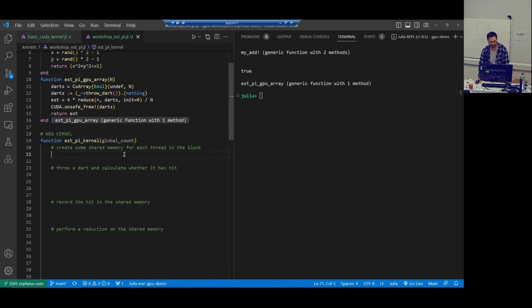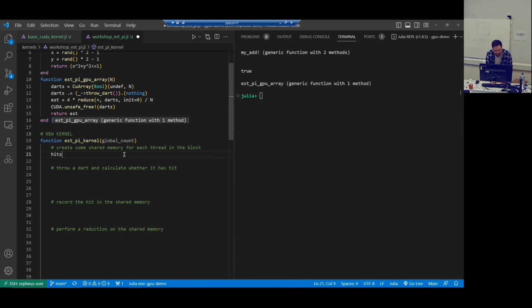So in order to do this, instead of defining some global memory, what we're going to do is create some shared memory to store the sort of intermediate values, whether a dart is hit or not.